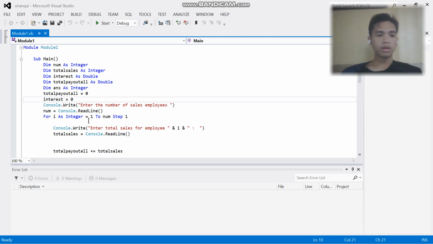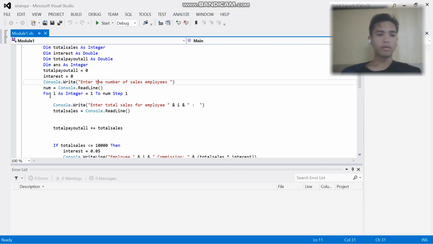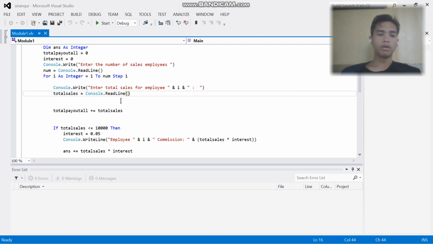So first we're gonna ask the user to enter the number of sales employees, and then it will record the value entered by the user, and it will be stored here in the variable num. So let's proceed. For I as integer 1 to num, until how many, it will iterate depending on the value that the user has entered, and then iterate by only one after the whole loop.